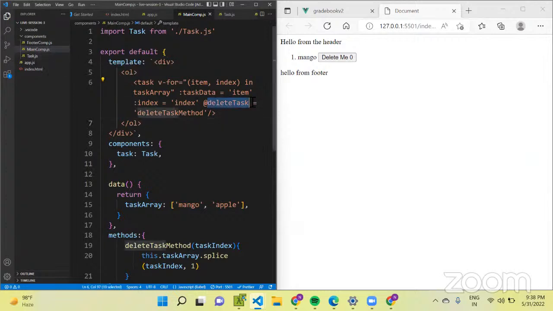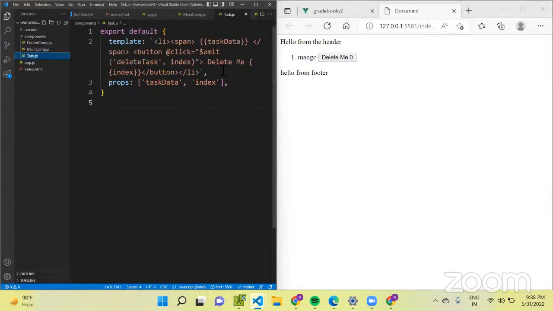When we write the at sign, it is equivalent to v-on. What it says is that whenever the delete task event happens, you run this delete method. So whenever some user clicks this button, this component will emit the delete task event.